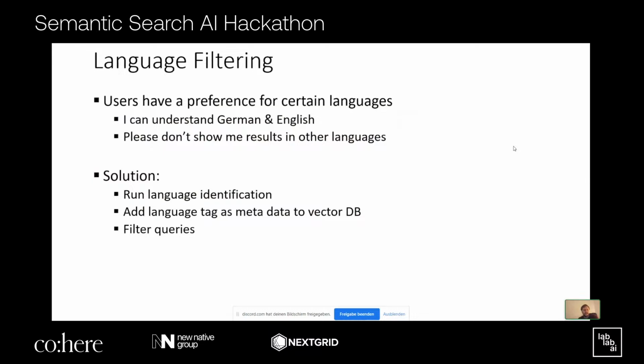So one option, if you have a really mixed language corpus, let's say you take all Wikipedia, or you have articles from Wikipedia across many languages. One way you can fix these preferences is you can run language identification on the documents. And then in the VectorDB, you can add a language tag. Say this is from the English Wikipedia, that's from the German Wikipedia, that's from the French Wikipedia. And then you can filter queries. You say, okay, this is my query, show me only results in German and English, or show me results in Arabic and Chinese, or show me only results in French. So here you can do filtering based on the language preference you have for search results. And Amr will show more details in the next talk.